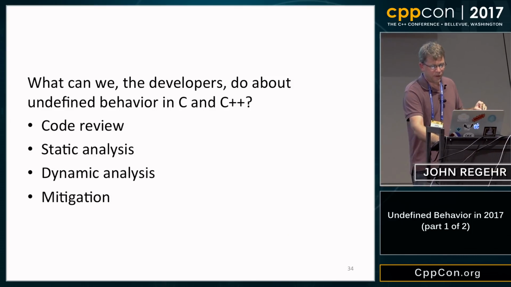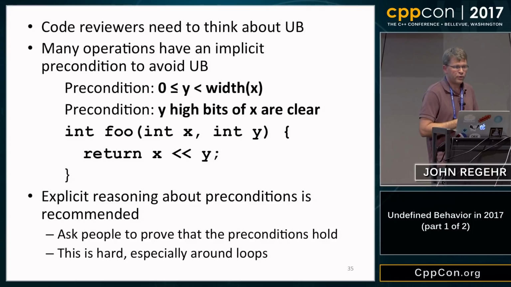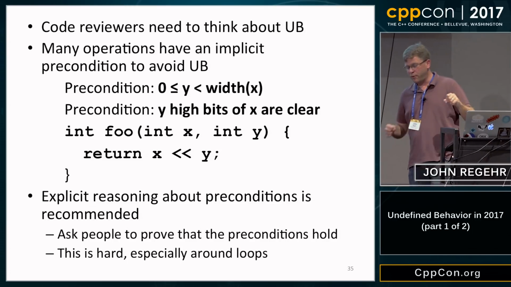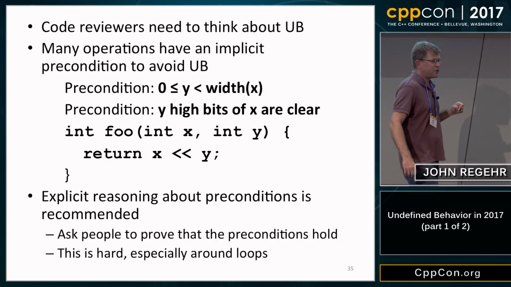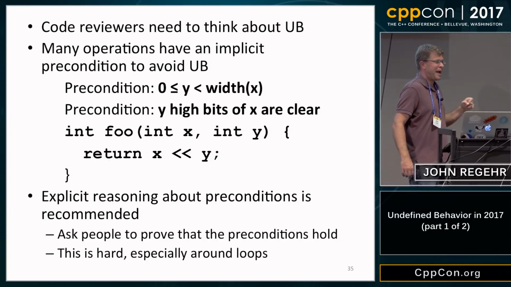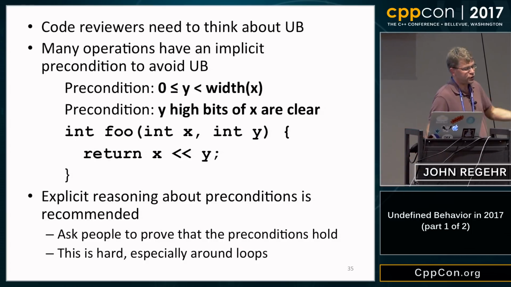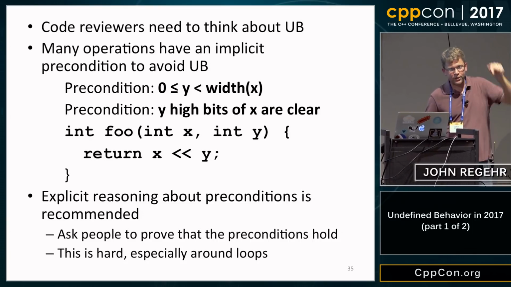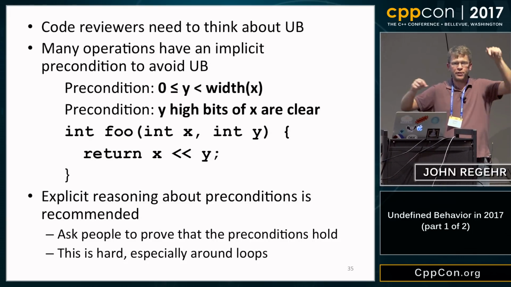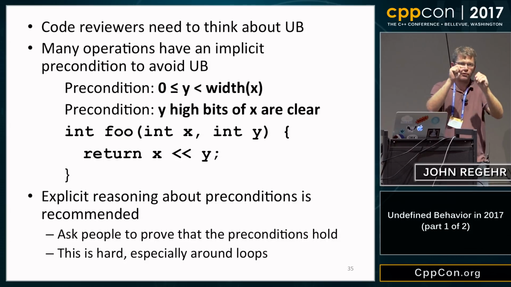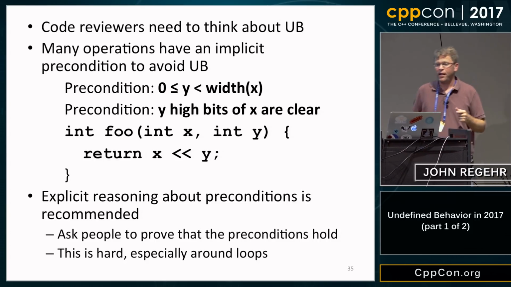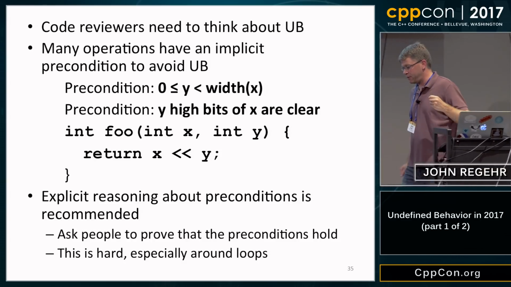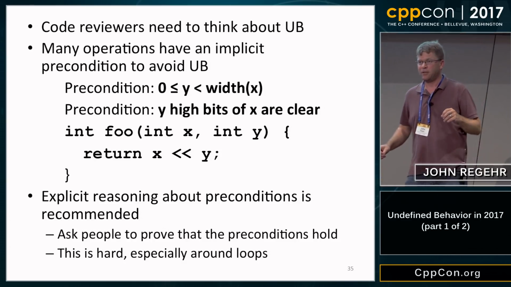So one thing that I feel very strongly about is that code reviewers need to be thinking about undefined behavior. The code reviewers need to understand undefined behavior, and they need to be on top of this issue. And so it's pretty reasonable as a code reviewer to ask the person who wrote the patch, what's the proof? You don't want a mathematical proof, but what's the informal reasoning why this particular line can't invoke undefined behavior? And I think it's absolutely reasonable to do that. And if people put up a fuss about you asking them for proof, just say that I told you to tell them to do that.